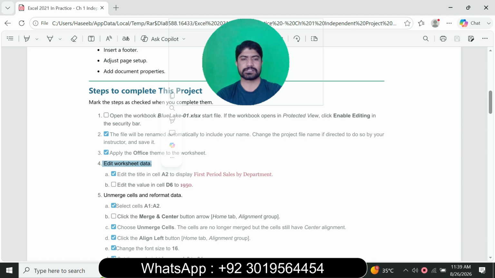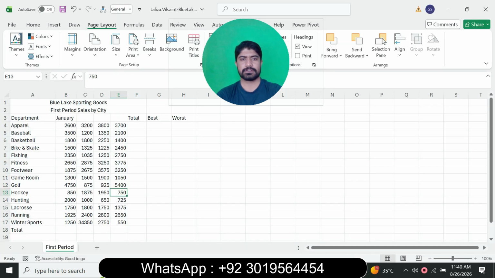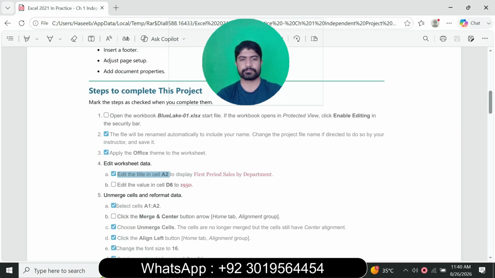Question number 4 is edit the worksheet data. Edit the title in cell A2 to display the first period sales by department, and edit the value in cell D6 to 1950. Edit the title in cell A2: go to the Excel worksheet and select cell A2. Display the first period sales by department.